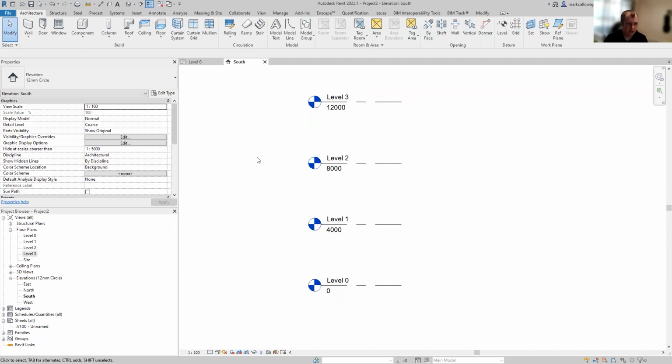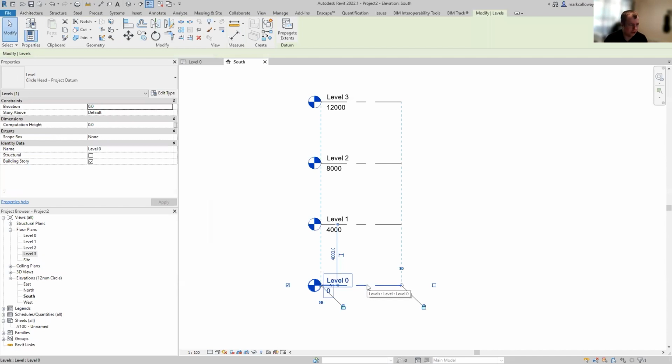Now, I don't want to go with the default naming for these levels. Maybe I want ground floor, first floor, second floor, third floor, or something along those sort of lines. So we're going to customize the naming of these levels. I can simply left click on level 0 in the main drawing area. And the properties window is going to display the properties for the element I've got selected, in this case level 0. If we have a look down here, we can find the property for name. I can click in the value box and I can overwrite that, type in ground floor.